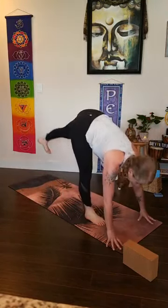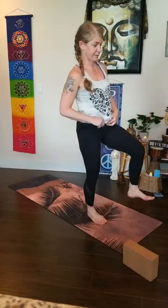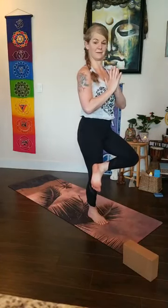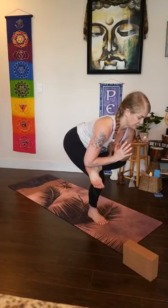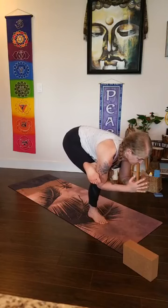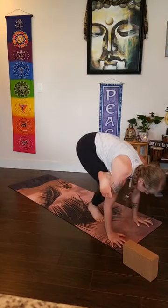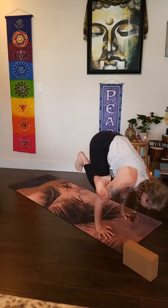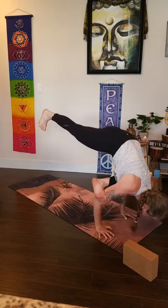Soften your right knee, bring both hands to the mat — standing L-shaped pose. This is the point where you might want to come to the wall. Left leg is lifted, right foot is down — flatten your palms and start to swing that left leg up and down. Maybe you come high on your right toes as you do this. Over time, with practice of the left leg swinging up and down high on the right toes, maybe you get a little lift. A couple of light hops — maybe one more nice and light. Come back to standing L-shaped pose, bring your left knee in toward your chest, stand all the way up.